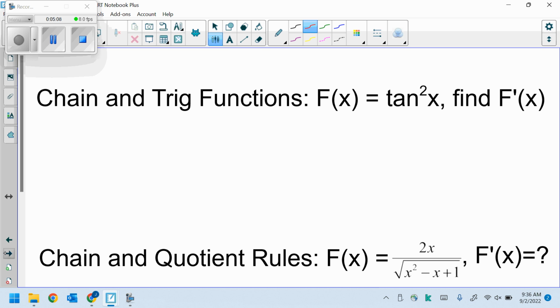Now, if we got trig functions, you take a look at this and you don't see any parentheses. And so it really helps if you write that trig function raised to an exponent in parentheses if you were to rewrite what f of x is before you try to find its derivative. Now this would be the tangent of x being squared. It's not just the x that's being squared. It's not just tangent that's being squared. It's a tangent of x that's being squared. Now you can see what's inside and what's outside.